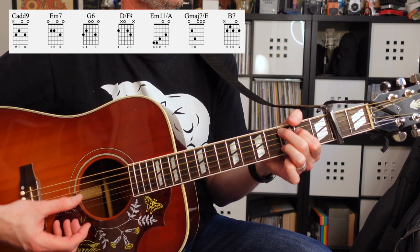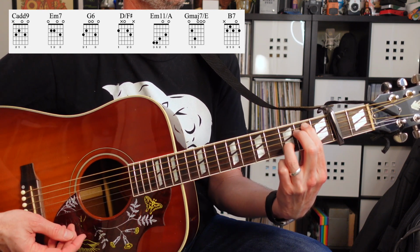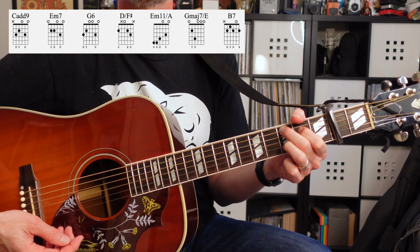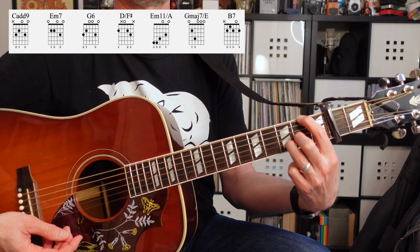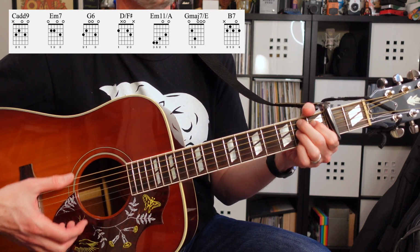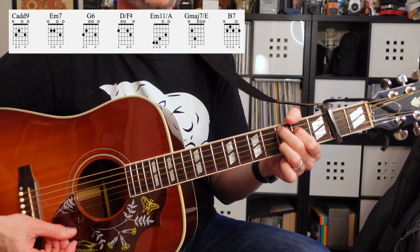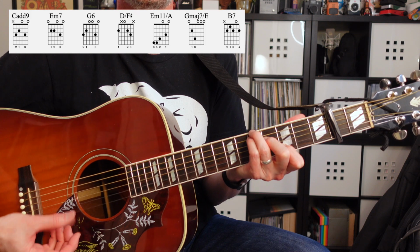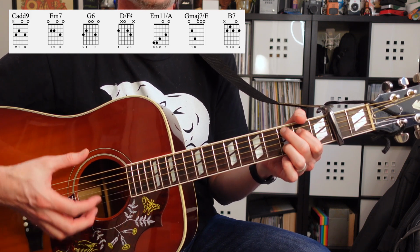a measure of C add 9, E minor 7, C add 9, a half measure of G6 and D with F sharp in the bass, a measure of C add 9, a measure of B7, a measure of C add 9, and then a single strum of the E minor 11. So altogether, that second verse will sound like this.